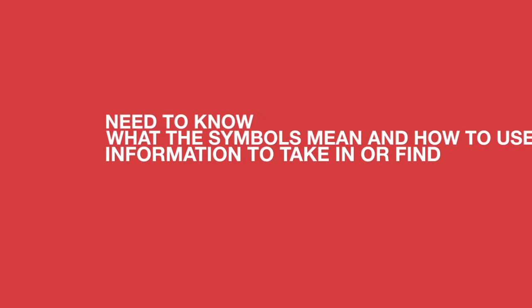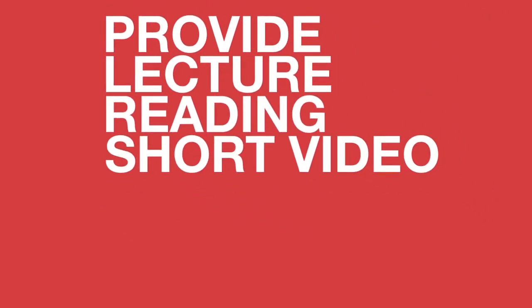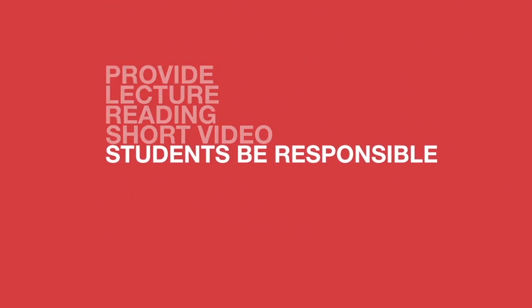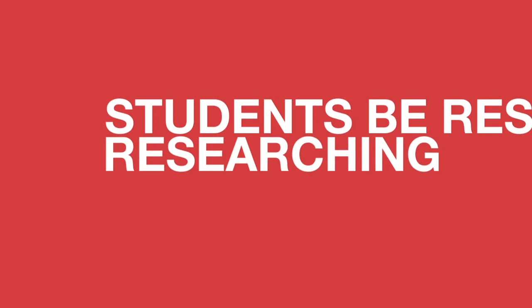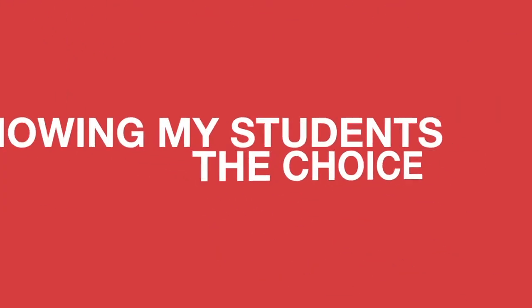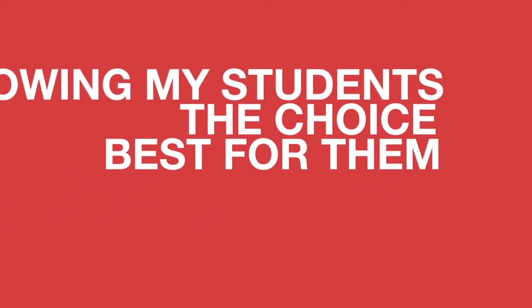I can design part of my activity to provide this information either through a lecture, a reading, a short video, or I can have the students be responsible for researching the symbols and sharing with their groups. There are many ways, and knowing my students, I'll make the choice that I think is best for them and for this activity. I then want to give students a chance to practice this information.